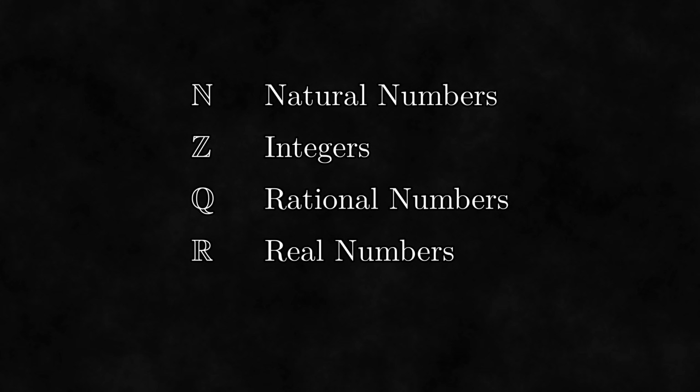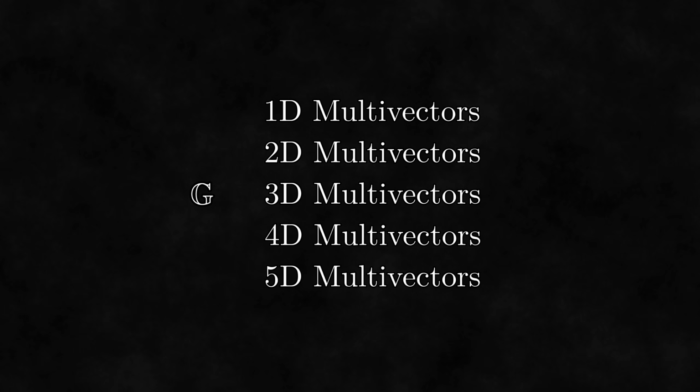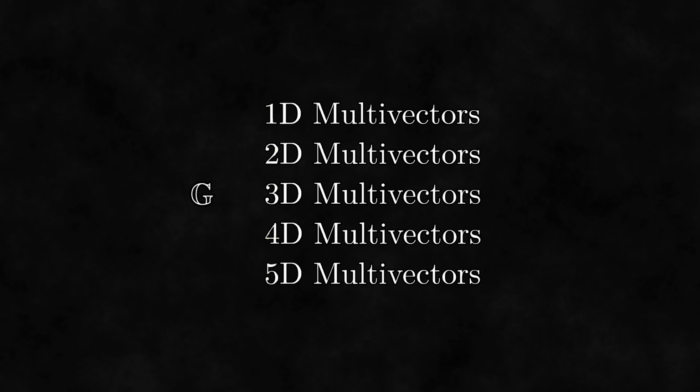Now, it's common in math to give important sets a special symbol, such as blackboard bold letters for the various basic number systems. Should we do the same thing here for multivectors? While it's not too common, I personally like to use a blackboard bold G to represent multivectors because this is geometric algebra. However, one issue we run into here is that we have multiple types of multivectors. We have a different set of multivectors for each dimension. Thus, we need to put the dimension somewhere in the notation.